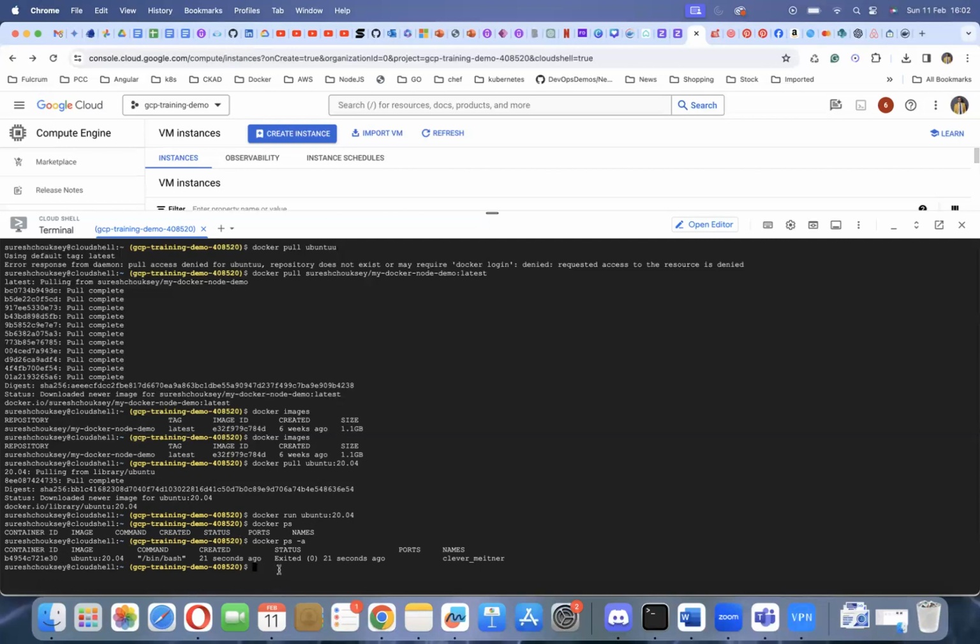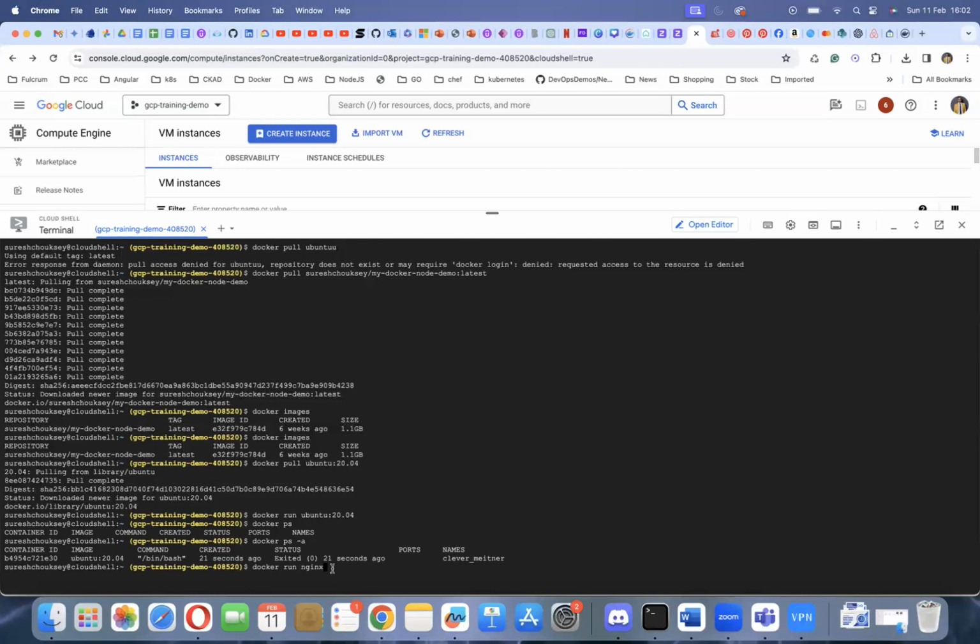But if you run any other command, maybe like this, docker run nginx. Suppose now we don't have the nginx image here. First of all, with the help of docker run nginx, it will check whether the nginx image is available in your system or not.